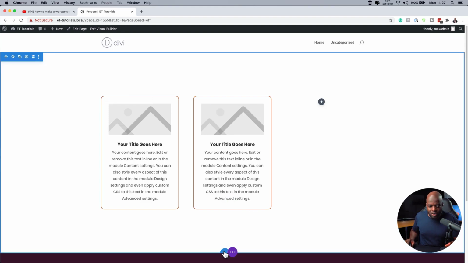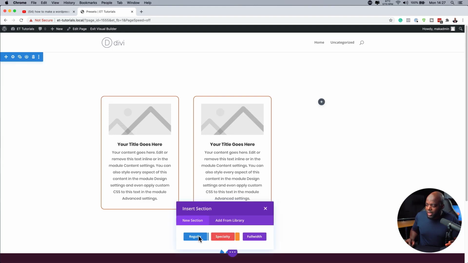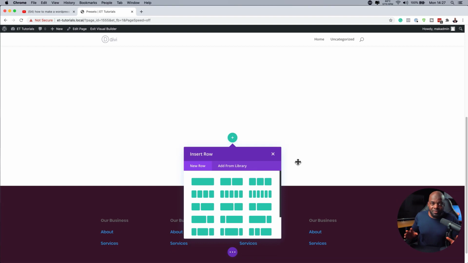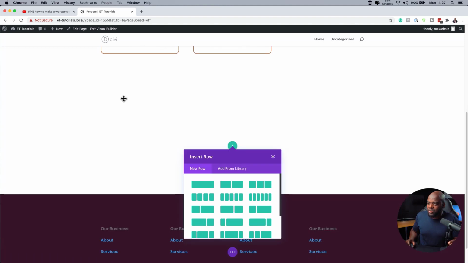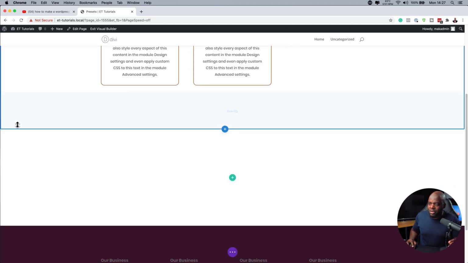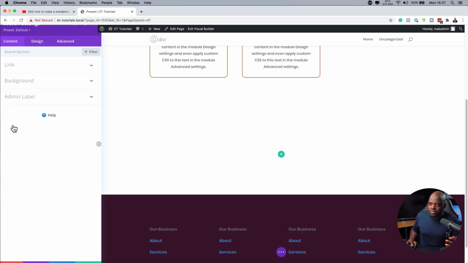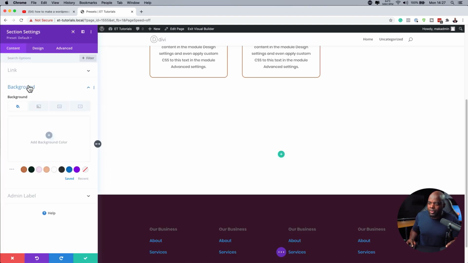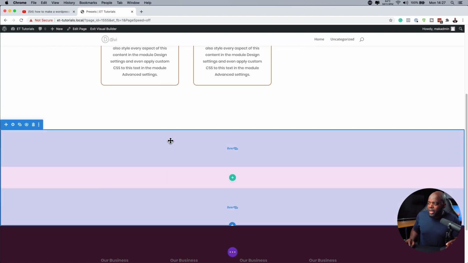Okay, so I'm going to come all the way down here to the bottom, click this plus button, click on regular. You may have not noticed this, but this now has that 8 VW. So to see that, we're just going to give this section a background. Let me just close this. Okay, so let's give this section a background color just to differentiate it from the top one. So I'm going to come over here and just give it a light color like that, save. Okay, now when I mouse over this area, notice that we have our 8 VW over here.